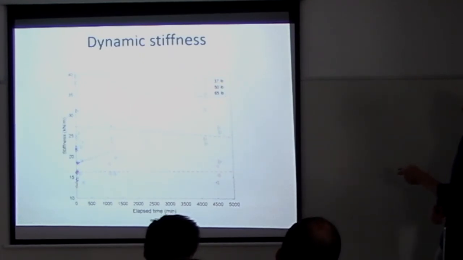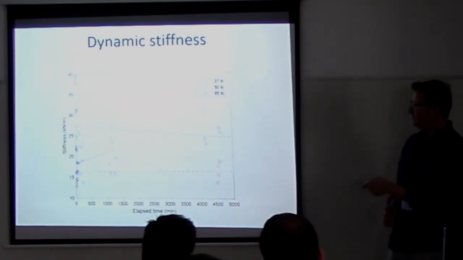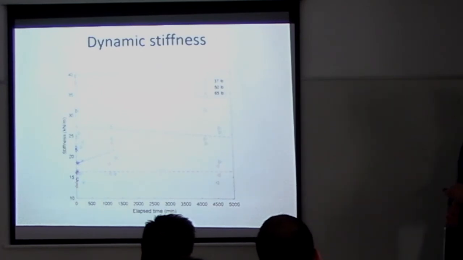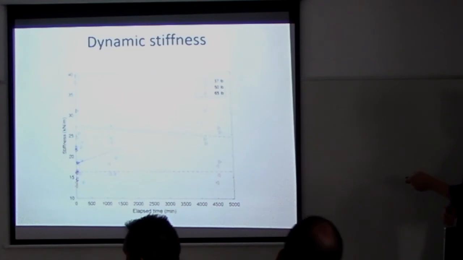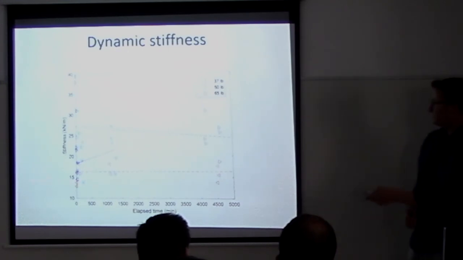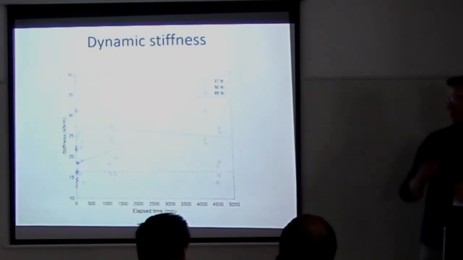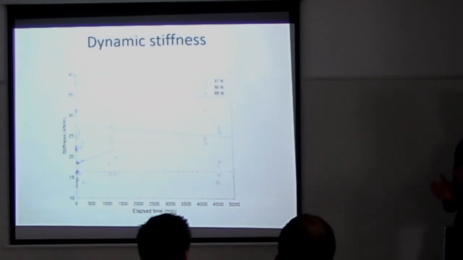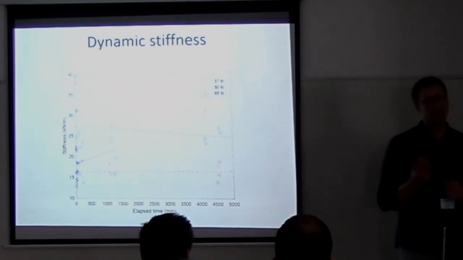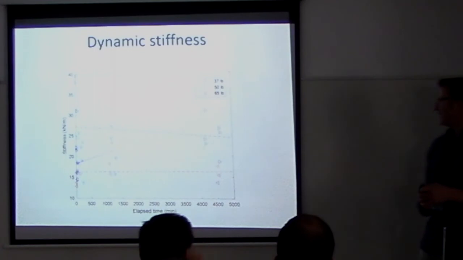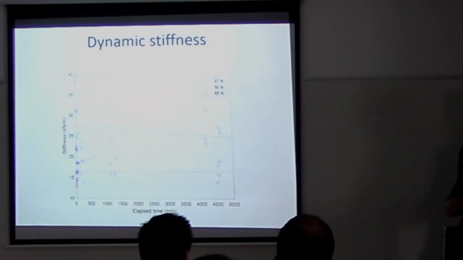So this was for a range of tensions, 37, 50 and 65 pounds. And they're appearing roughly in the right sort of order, the right sort of dynamic stiffness that you would expect. So the higher 65 pounds are coming up at the top, and then you're going down to 37 pounds. So at least the results are in the right sort of shape. So again, it might be something we can explore, but the problem is during that process, some of the energy is actually being lost to the ball. So although this is quite nice, I acknowledge it's a very difficult thing, it isn't the answer, but it might be something we can improve upon with future testing.